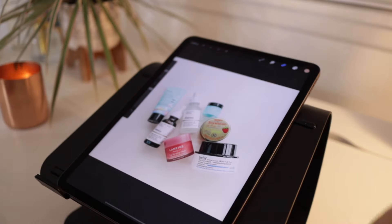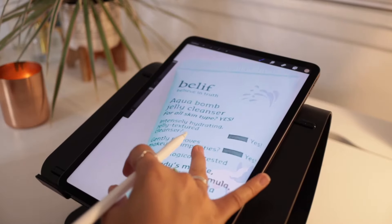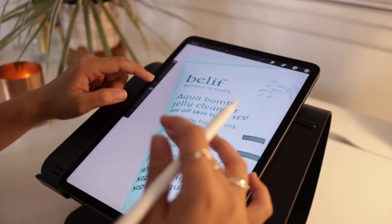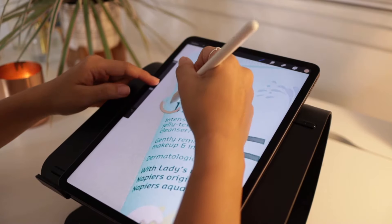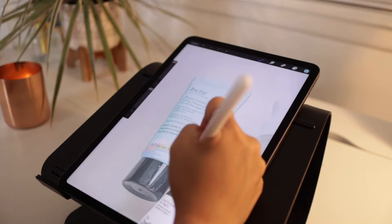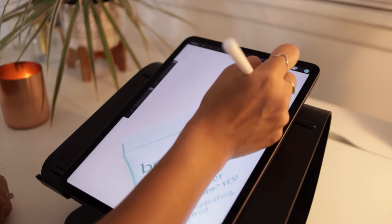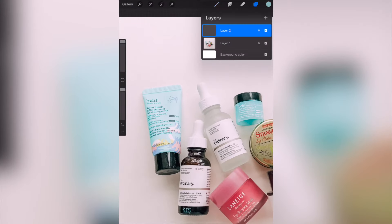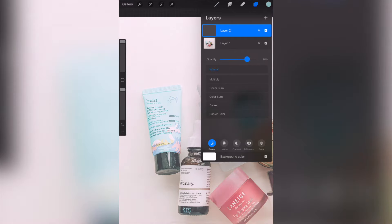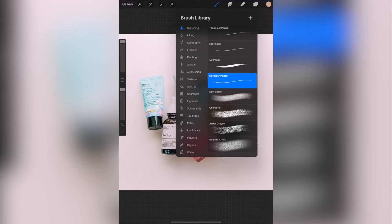Before doing anything else, I'm creating a new layer, and this is the one we'll use to trace the image. I go in with the color picking tool and select a color for the outline — you can do this by holding down the center brush button while using the pen to select a color. I like to go around the edges to find a darker color and use that as the outline color. One trick to make outlining easier is to turn down the opacity of the image: go to your layers, select the image layer, click the little N, and bring down the opacity. For my outline I'm going in with the narrator pencil, which gives a slightly uneven texture — that's the look I'm going for.